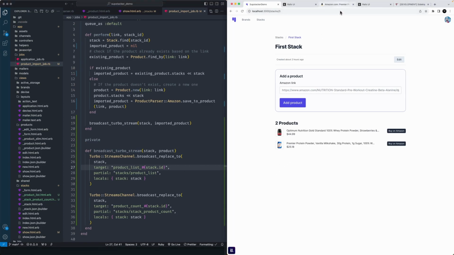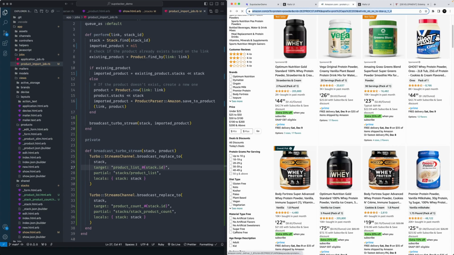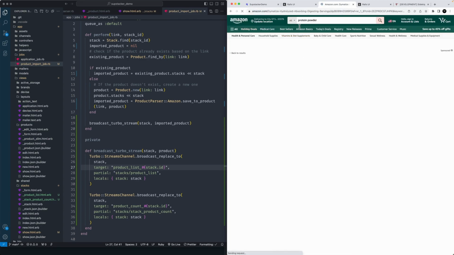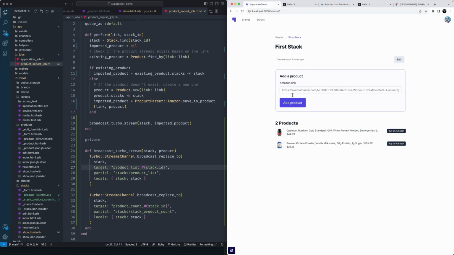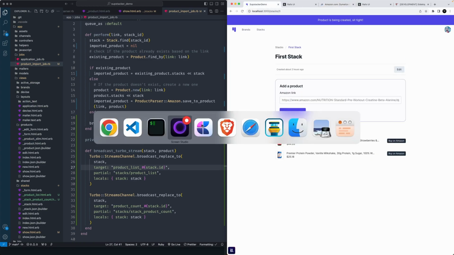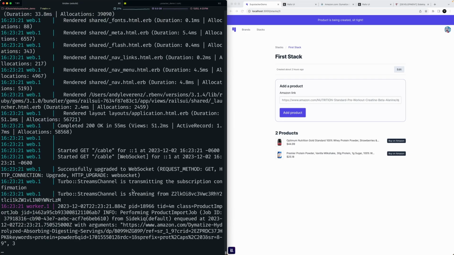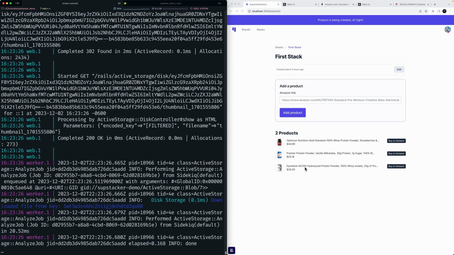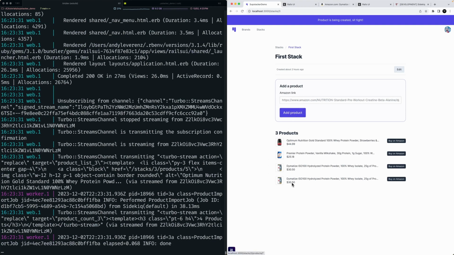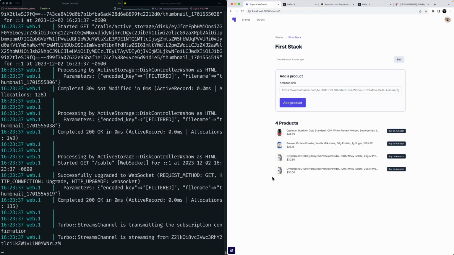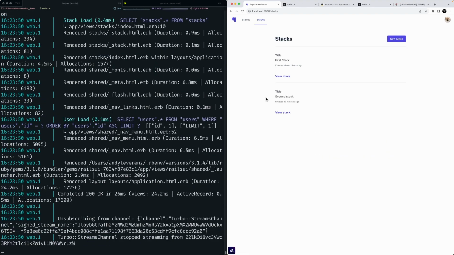Okay, so let's see if this works. It might error out on us. It's okay if it does. Get a different protein. Let's look at our logs. Streaming from, there it goes. See, added it. So that's great. I'm going to add that again and see if it adds it. Yeah, it adds it real fast. So you can add the same item to your stack twice. I don't know if I'd want that to happen, but it isn't a big deal, I guess, if you wanted to. That's an implementation detail you could add if you want to prohibit that.